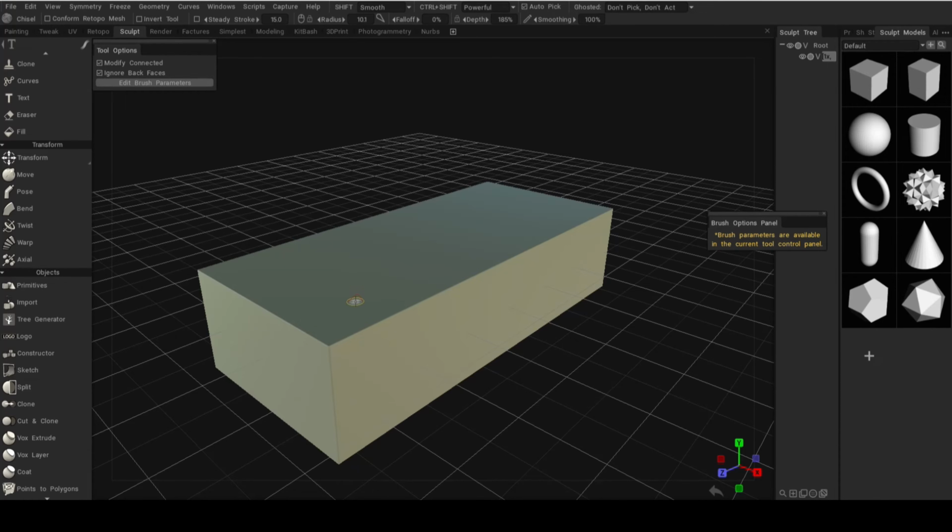Here's my brush size. I can right click and drag, or in my case on my pen, I can use the button and drag to make it bigger or smaller. And then of course I can also change the intensity. Now we're not going to go nuts on that, but as I move this down, you see the red line getting smaller. And you will also see the value up here. So the depth is set to 36%. As I push that up, you see that number changing, right?